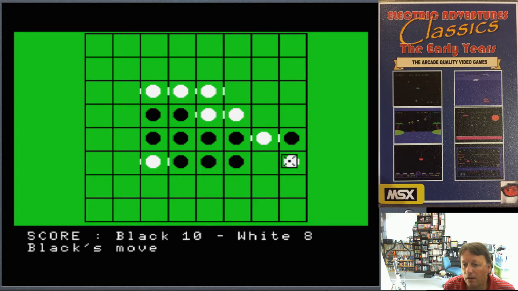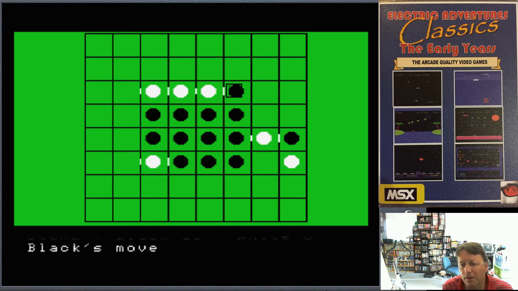If I go here, it is an element of risk, because if he gets a piece up here, he'll be able to grab that corner off me, and there's a chance that I'll lose the corner myself. I don't really have a lot of choice though. Just think about where he would go next. I'm actually going to go here. I'm going to see what he does. He should capture that side place.